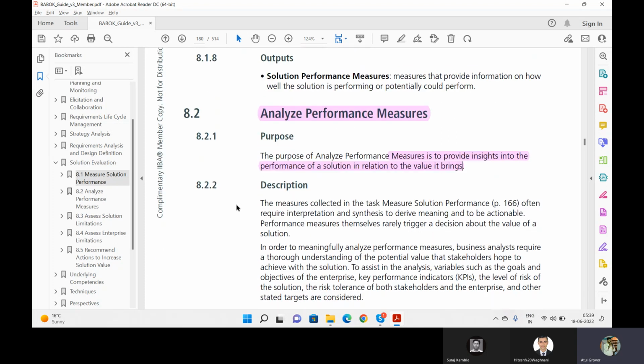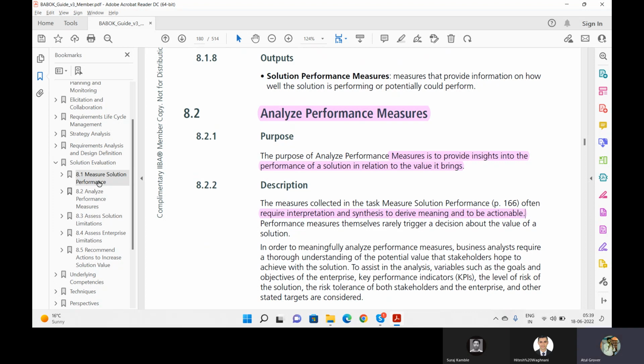So this says the work you have done, on page number 166, under this particular topic. Then the next part is to interpret and synthesize that particular part. Now interpret the measurements: for what purpose, from what angle it was written, and what I want to achieve in this.